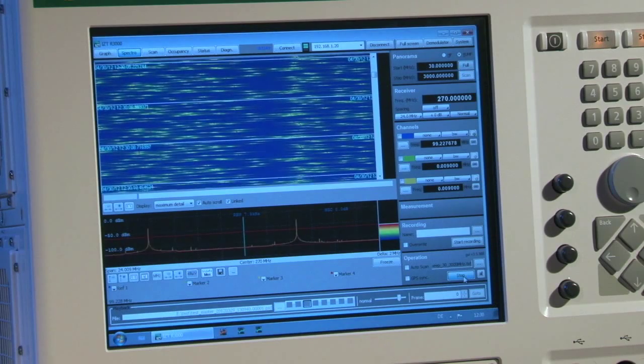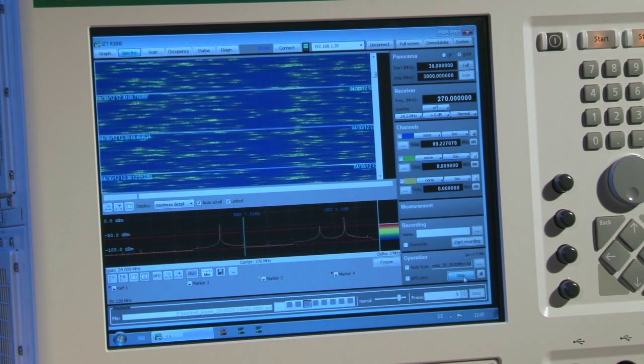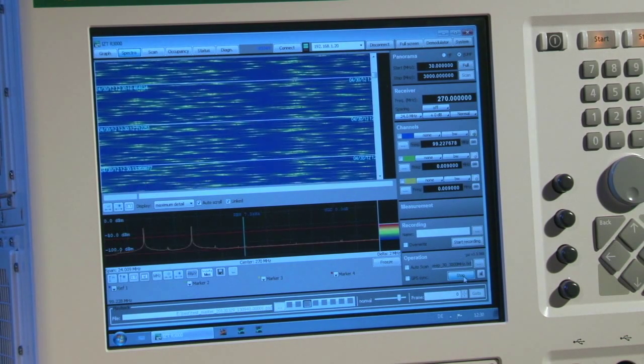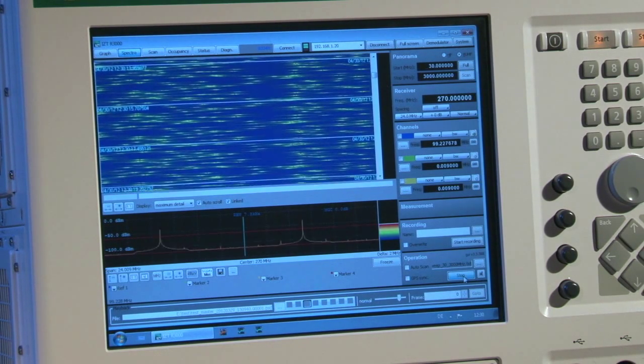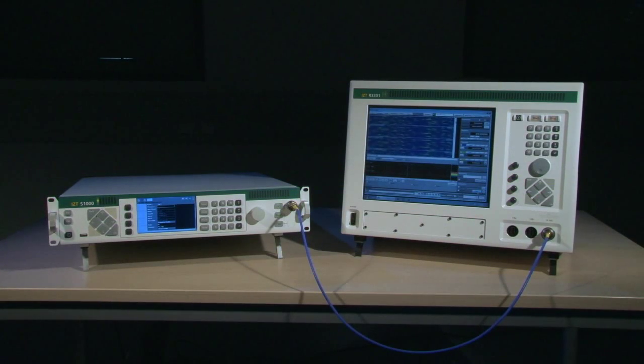Frequency hopping requires a much wider overall bandwidth than is needed for the transmission of the same information with only a single carrier frequency. By taking advantage of the impressive 120 MHz instantaneous bandwidth provided by the IZT S1000, the user can continuously change the center frequency on each of the virtual signal generators.